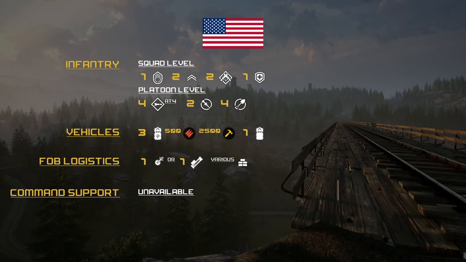For the U.S. side, for loadouts, they'll be getting one SL, two FTLs, two ARs, one medic, four lats, AT4, two hats, four engineers across the entire platoon, and then vehicles that have three Logi trucks, 500 ammo, 2.5K build, and one Logi truck. FOB and logistics, well, FOB, they'll be getting one mortar or one tow, various defensive structures, and no command support call-ins.